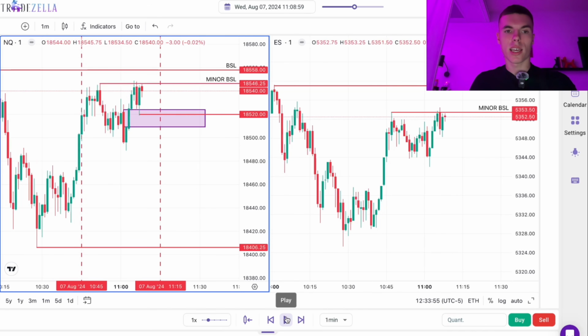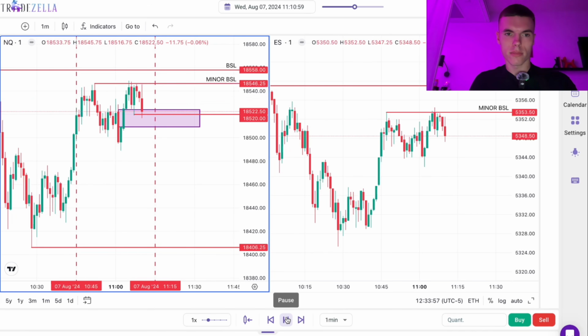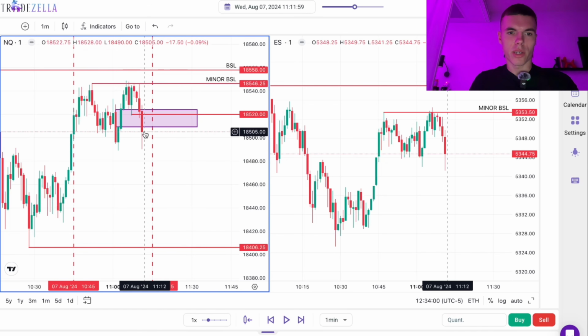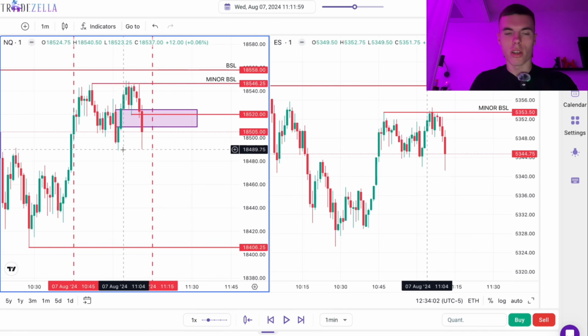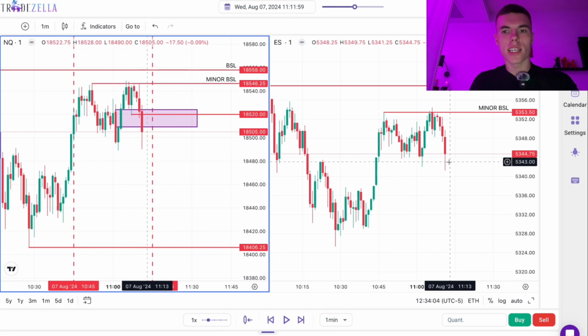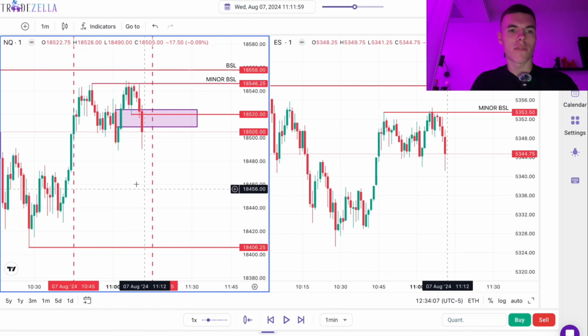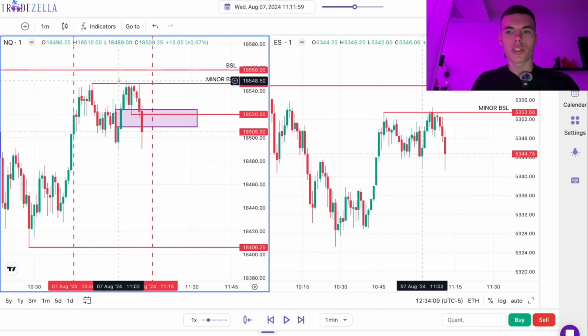So let's see whether we get an inverse of that 1 minute bullish gap. All right, perfect. So this candle has come down. It has not taken out the short-term low, which is good to see. It got taken out on ES, but still the draw is lower, pushing out of the 4-hour and the daily bearish gap. Price took out the short-term high and now inversed the 1 minute bullish gap.